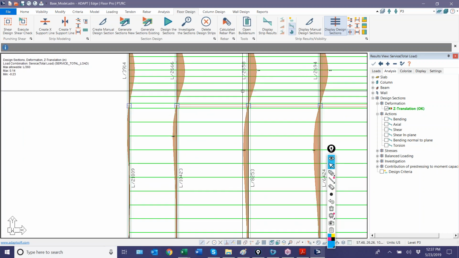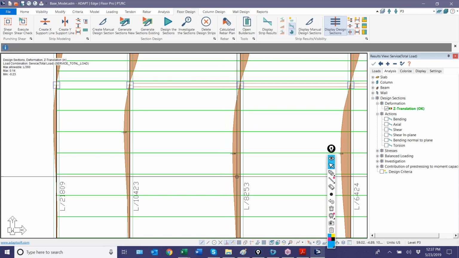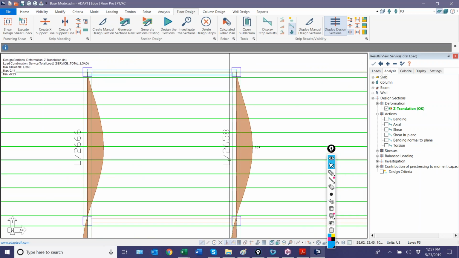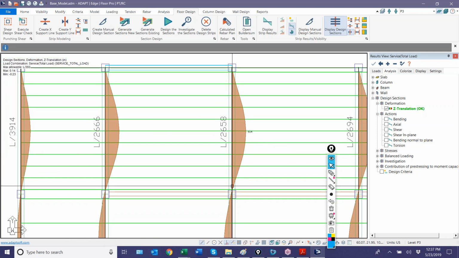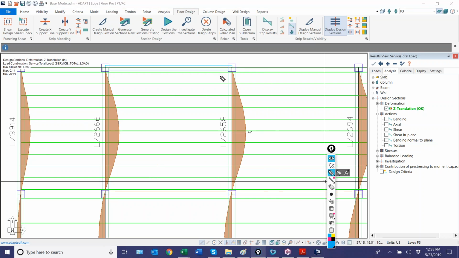To give you an example, this span from here to here is 30 feet, but in reality the span is defined in this type of result as the input of support line vertices. So I clicked here and I clicked there.